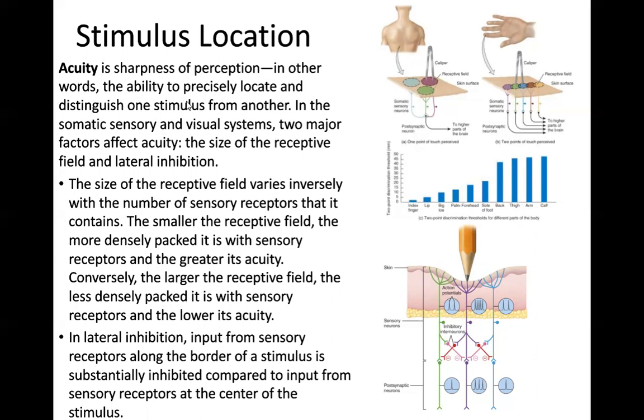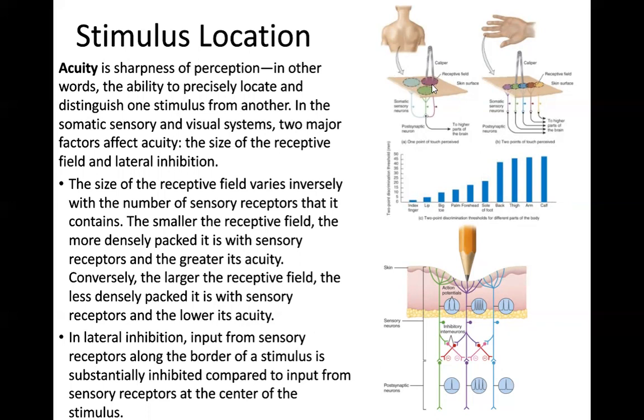Which is demonstrated with the figures here at the top. A way to illustrate this process is by doing what's called a two-point discrimination test, where you've got a caliper, looks like a little compass, where it's got 2 points at the end, and you can change the distance across, so basically how far away the points are from one another.